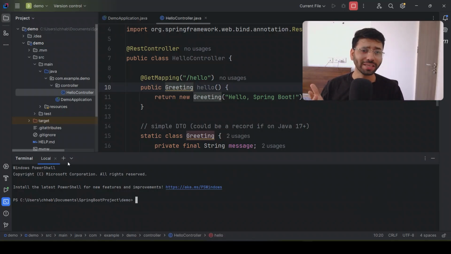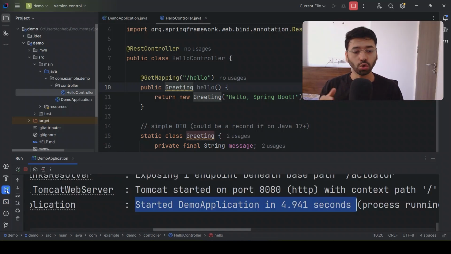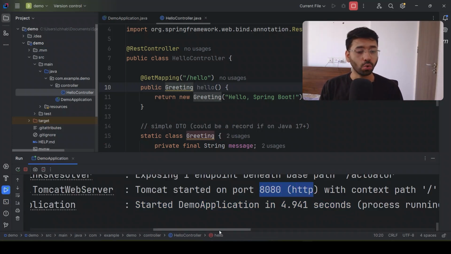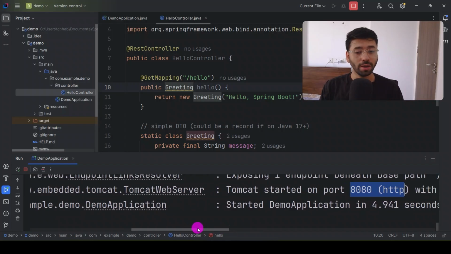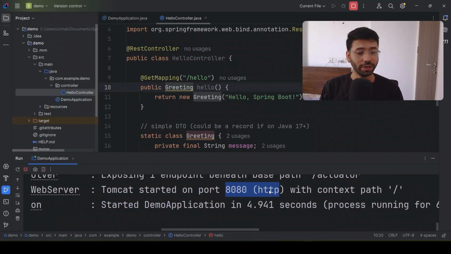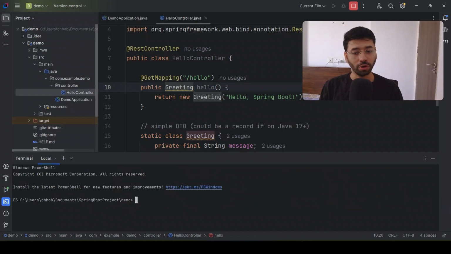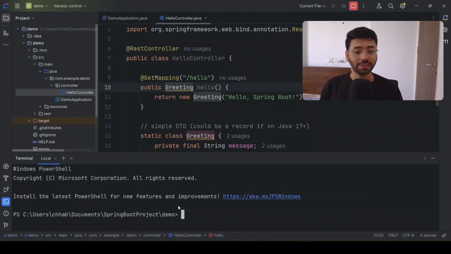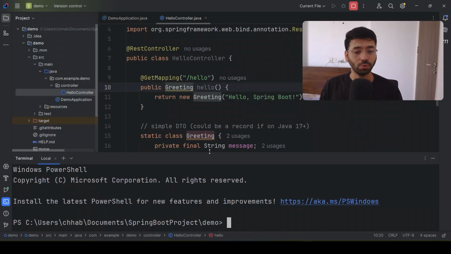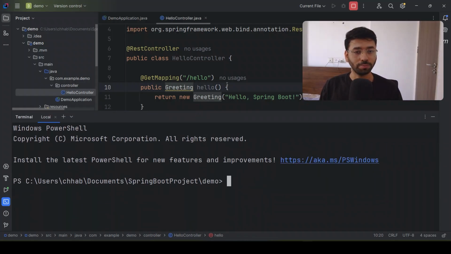But how will you call this API? You know this URL, but before this, what is the host? The host is mentioned here. You can see here 8080 is the port. It has been provided to you by the Tomcat here. So 8080 is our host, and then this URL to hit our API. Okay, so I'm going back to the terminal. I'll increase the size so that it is visible to you, because these are the only important things that you should see.